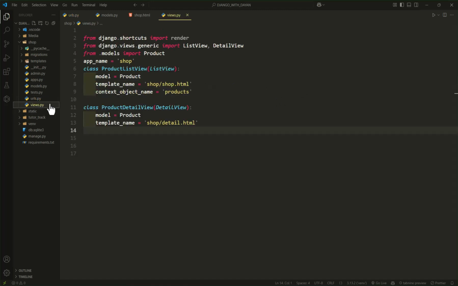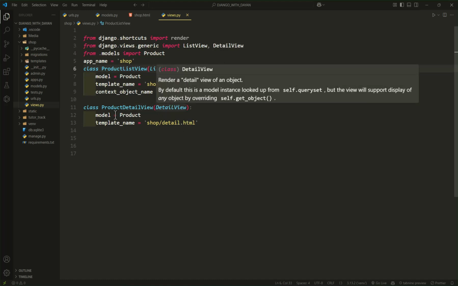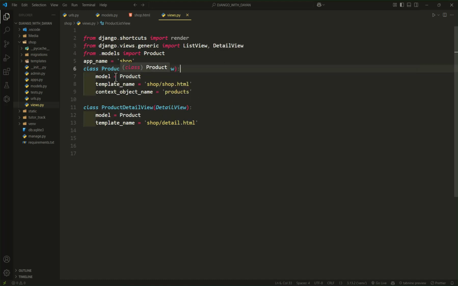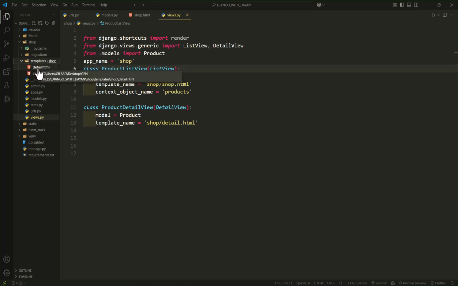Now we have defined a new class called ProductDetailView, and we import the generic DetailView from generic and use it. The template is still the product template, and the model is still the product model, and the template is the detail that we created here.